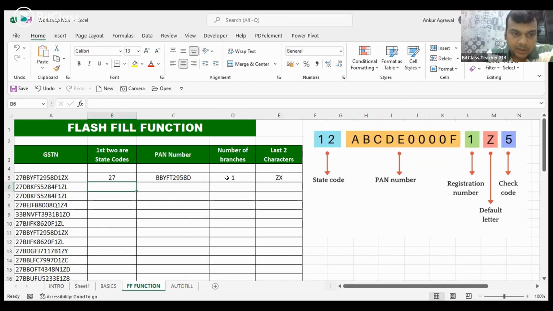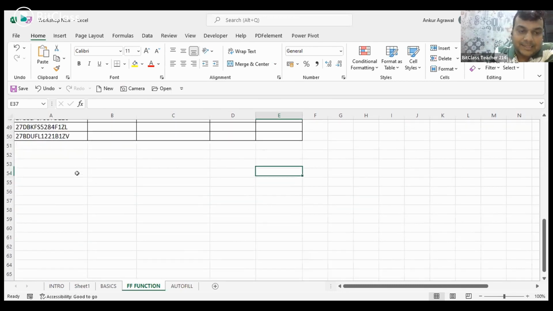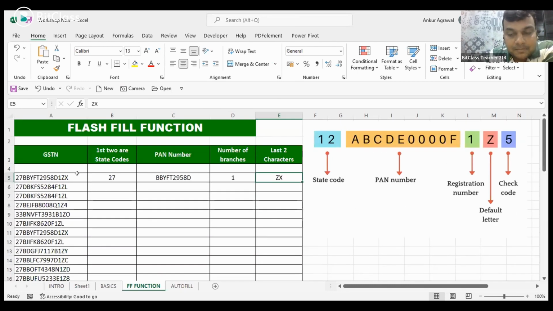Are you getting it? In this way, we are required to extract out of this GST number the state code separately, the PAN number separately, the 13th character which indicates the number of branches separately, and the last two characters separately. So I want to know from you in the chat box, is it possible to make this split or bifurcation for this entire list manually?